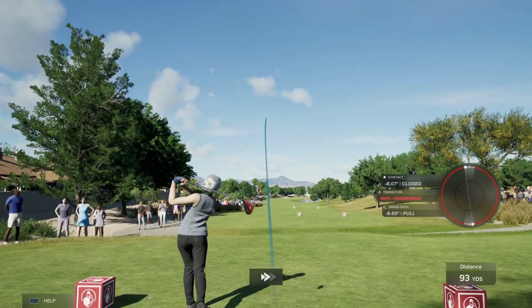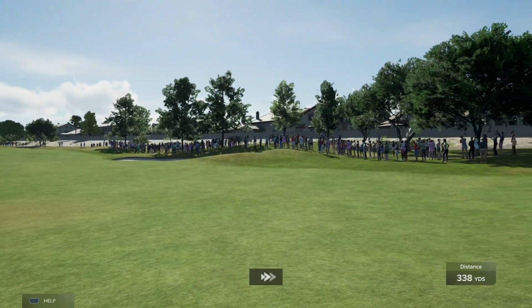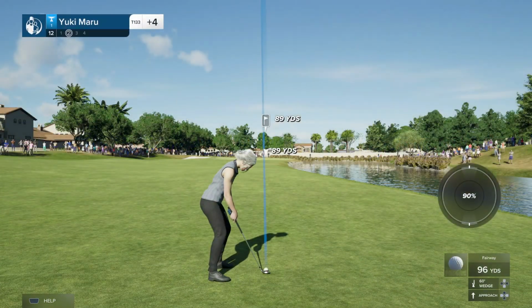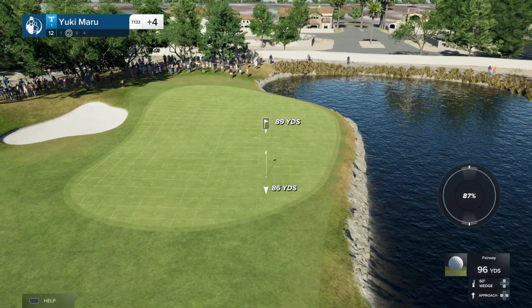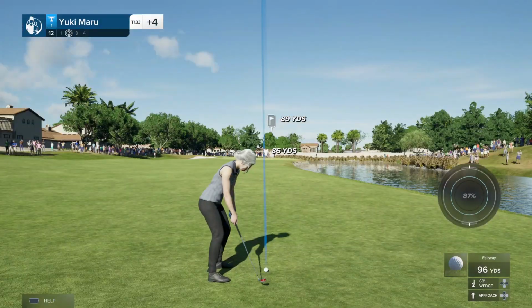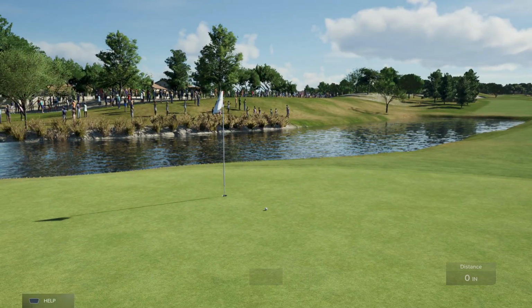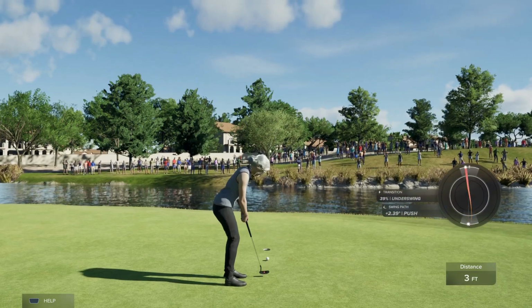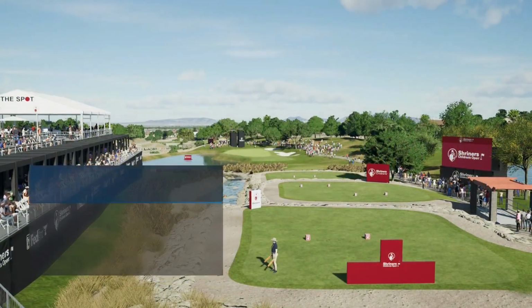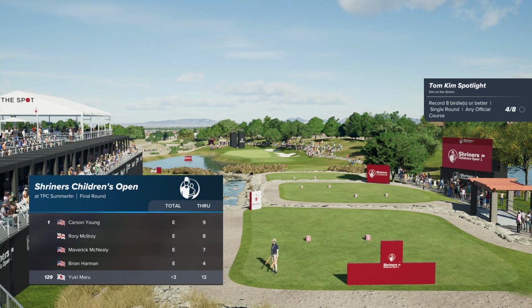Yeah, shortish par 4 downhill, but it plays much longer because you don't take driver off the tee normally. You want to take something less, hit it out to the right-hand side, just shy of that water. From there, a forced carry over that water to a green that tilts from left to right towards the water. Be smart here. Don't bring that water in play. Anything out to the left with that second shot is absolutely fine.